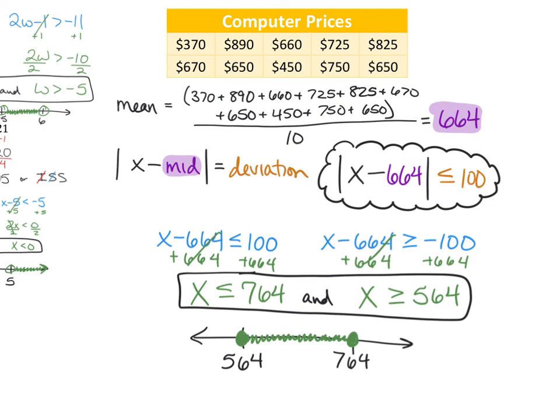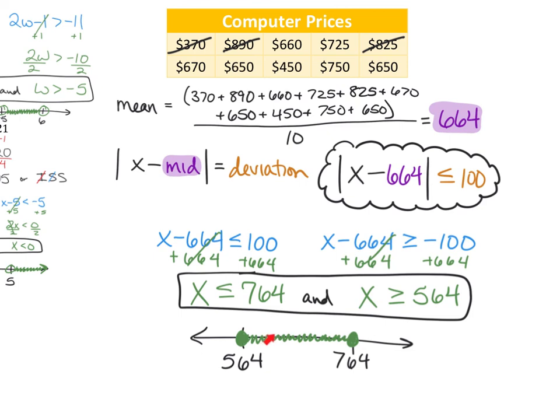So question, should I buy the computer priced $370? No, cross that one out. We don't want that one. How about the $890? No. How about $660? Yeah. That one's okay. How about the $725? Maybe. How about $825? No. Do y'all know why they're saying yes and no? These numbers are either outside of the range, so we say no, or they're in this little section of colored in.